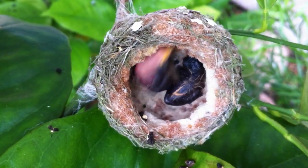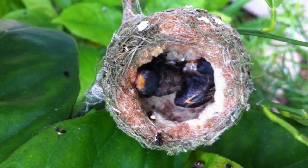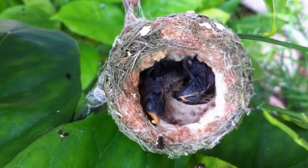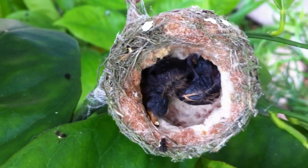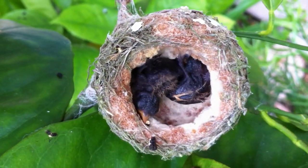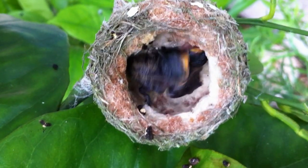I don't know if you can see from the video, but they are about twice the size that they were just when they came out of the egg. They have been eating nonstop and growing, and should be ready to leave the nest in 16 to 18 days. So that's less than two weeks from now they'll be leaving, which is pretty amazing.